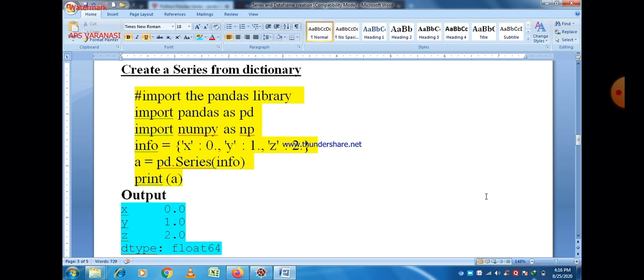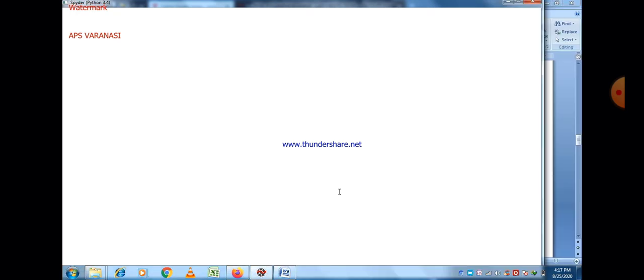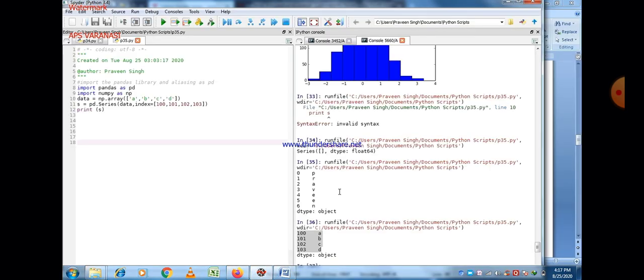So you can also create a series using a dictionary. Here you can easily see that there is a dictionary named info, which contains different elements in key-value combination, x0, y1, etc. So let us execute this program and see what happens after the execution, if we pass the dictionary as a parameter value within the Series method. The name of the dictionary is info here.